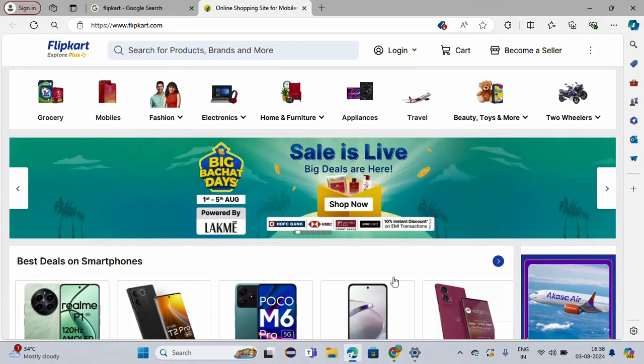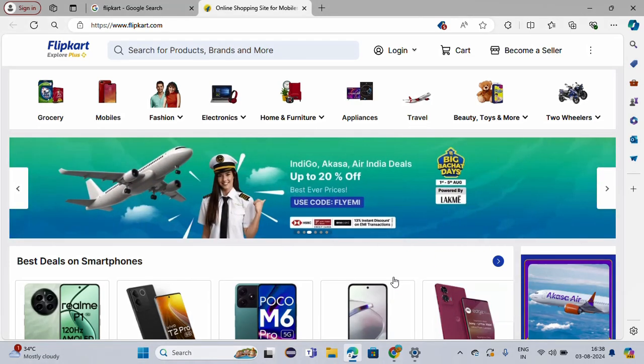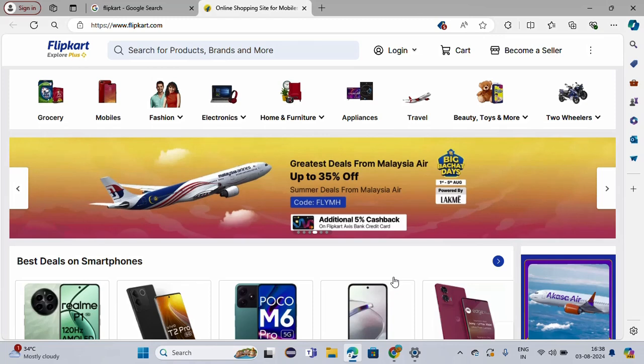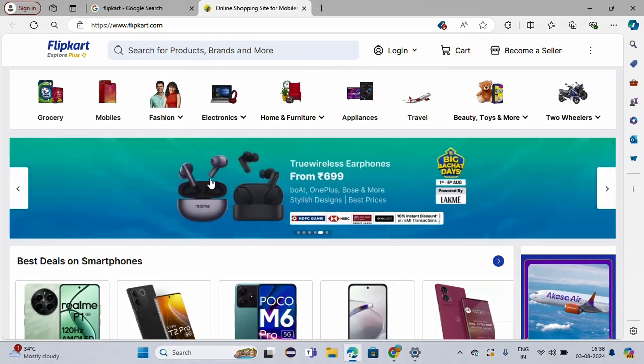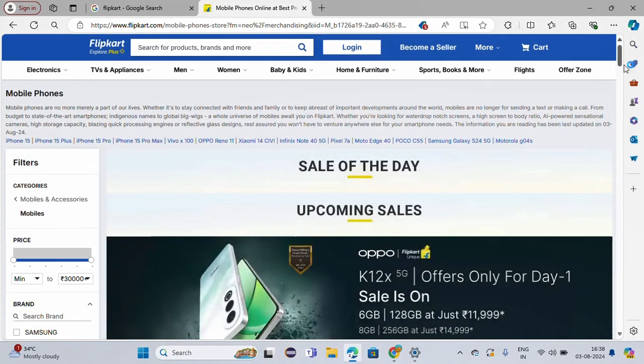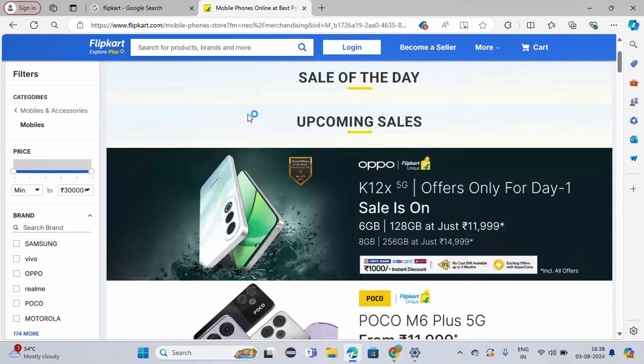By using this presentation layer, we order the products and make the payments. Like this, we perform many operations. How do we perform the operations? We just click the buttons. You log in to the application and click the buttons. Like that, you interact with the presentation layer. Whatever you are able to see is called the presentation layer or the user interface layer.